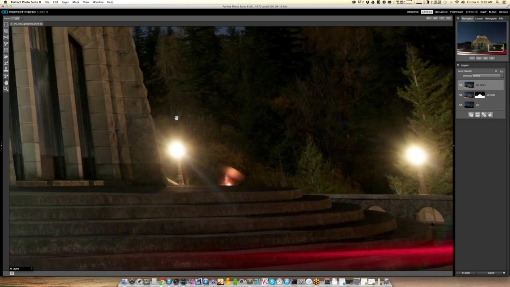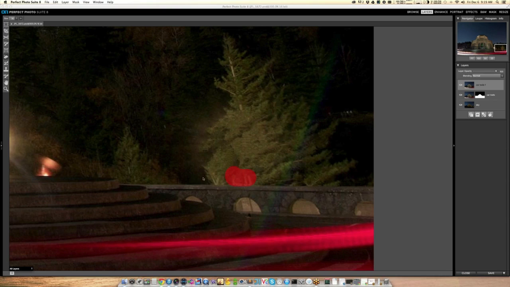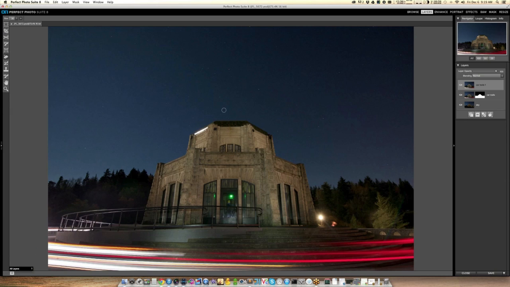So this light here, I'm going to get rid of by using the eraser as well. And it's as simple as going like this. This tool is an iterative tool, so if it doesn't work completely right the first time, we get to keep going at it again until it actually looks right. So you click and drag, and then it goes away and does a far better job. I'm just toggling between undo and redo here. It does a far better job of actually simulating what the tree is, and you can just go over things like that. Anything that looks sort of out of order here, and at full view, it's going to look pretty much like the tree there, like there wasn't even a light there to begin with.